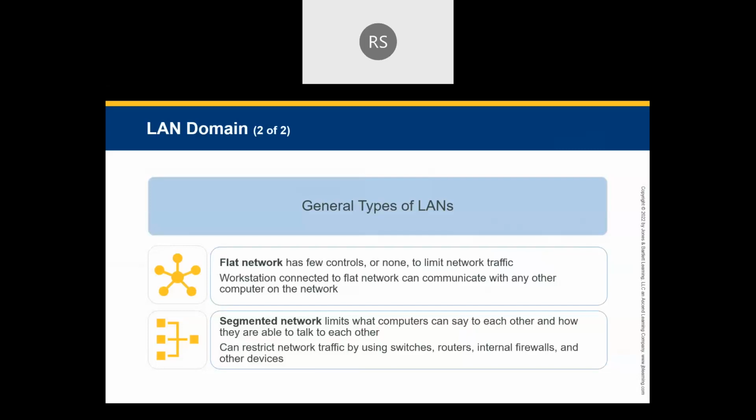Now, in contrast to flat networks, segmented networks implement controls to restrict and manage network traffic. A segmented network divides the LAN into separate segments or subnets, each with its own set of controls and communication rules. These controls can be enforced by the use of switches, routers, internal firewalls, and other network devices.